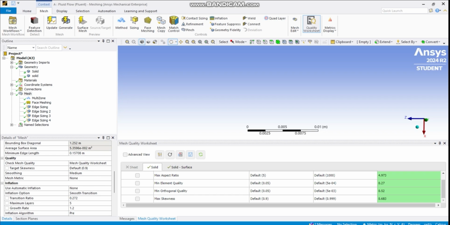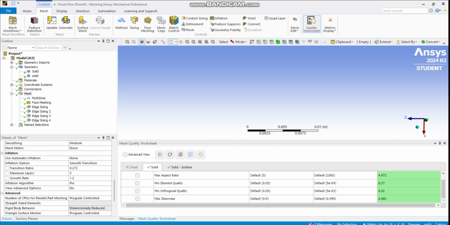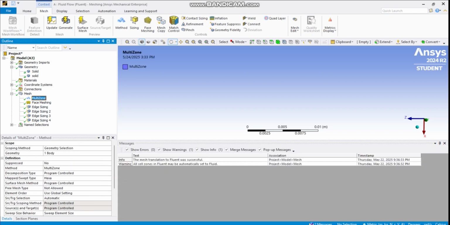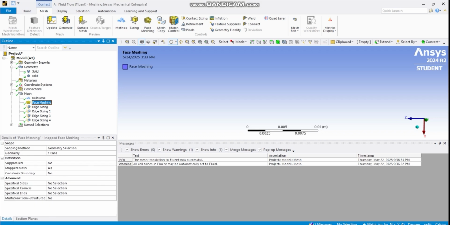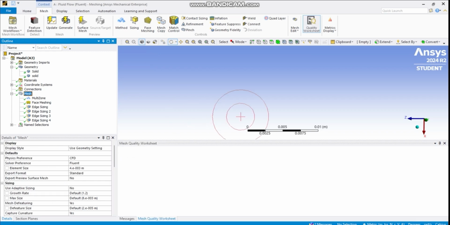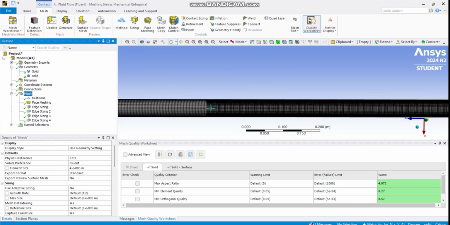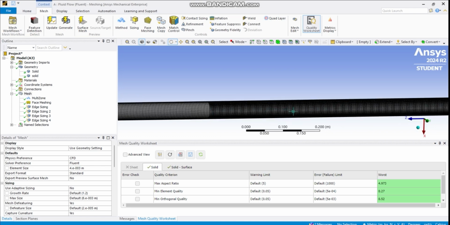The quality smoothing is medium, the inflation is 0.27, maximum layers 5, growth rate 1.2. I've used the multizone method as you saw, and face meshing and edge sizing, and this mesh has been created.